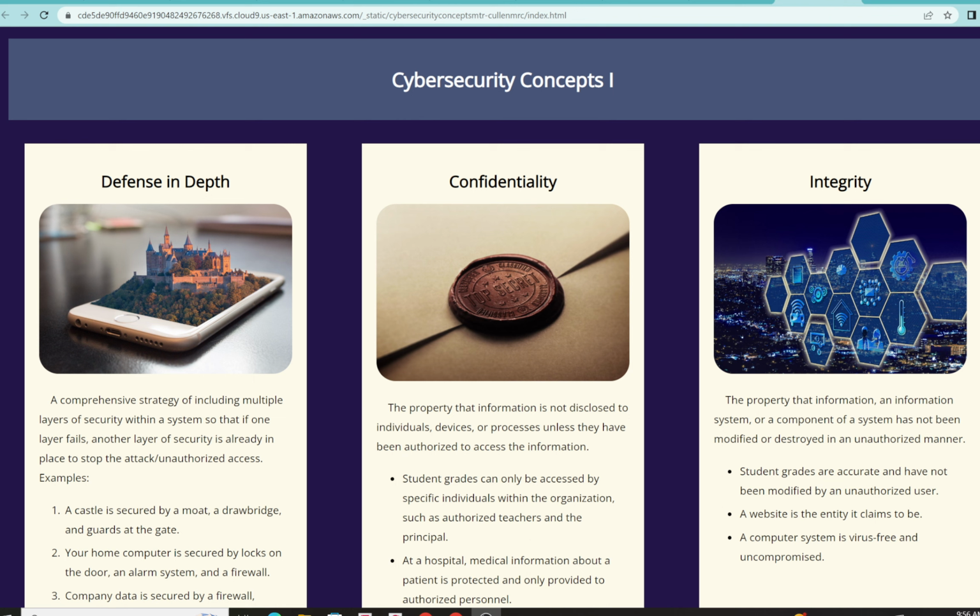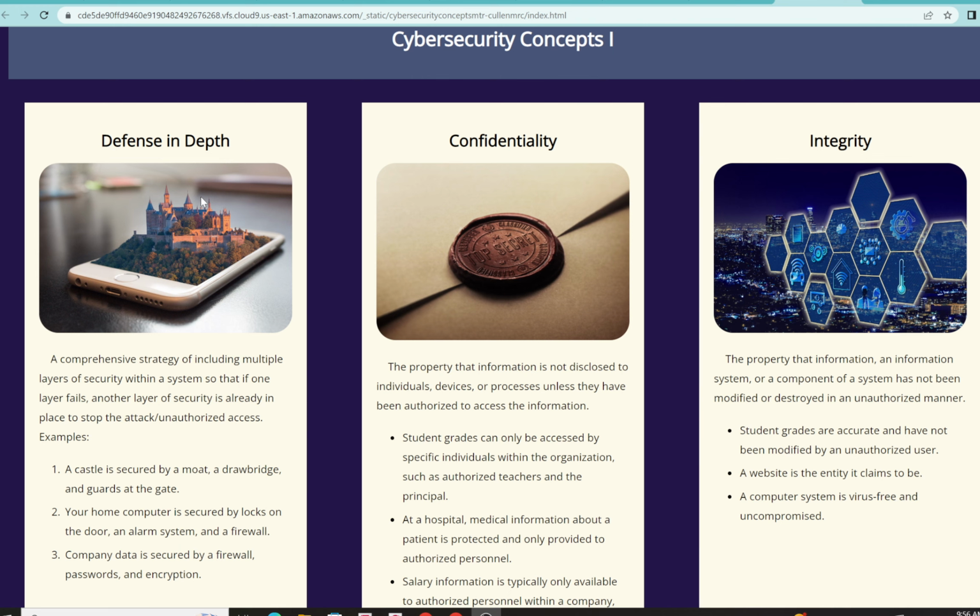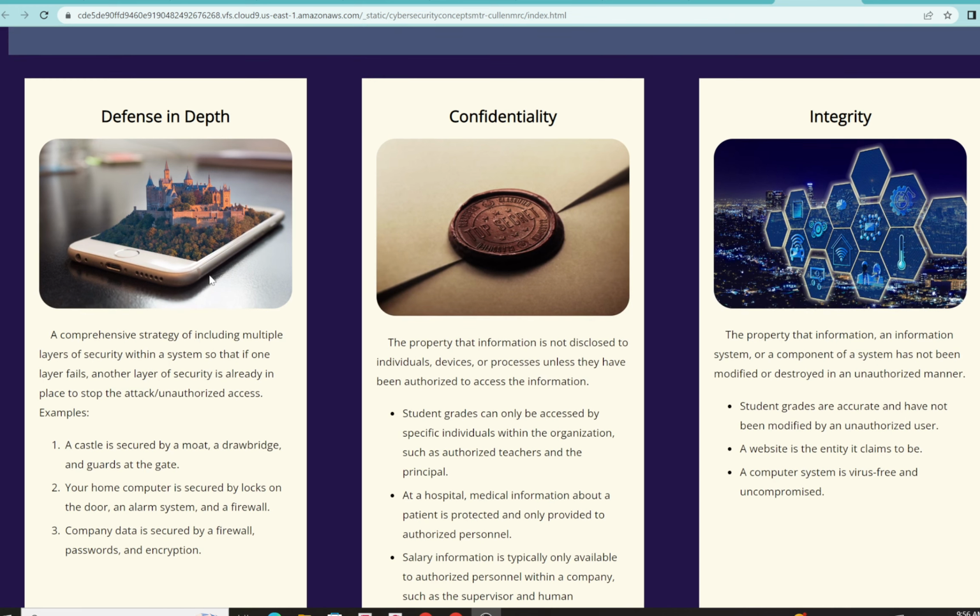So where we left off in the previous video was we added a media query to get the big screen to look just like this. So we have our header at the top, Cybersecurity Concepts 1, and then we have basically a blog post, if you will. It's not quite a blog post, but similar to. So the content appears in rectangles. First one is defense in depth with an image, paragraph, and then here's our ordered list, 1, 2, and 3.